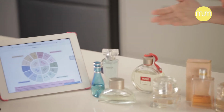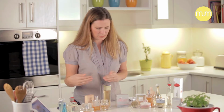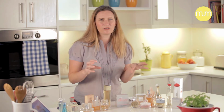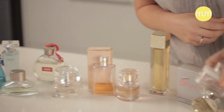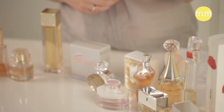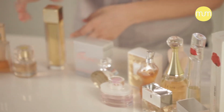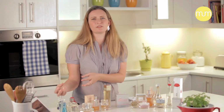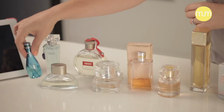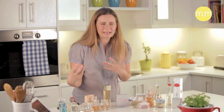And then the newest category. You can also see based on the color of the fragrances, you can tell quite a lot. Floral scents will maybe have a pink color to them, or a very clear color. Things that are more spicy oriental would have more of a yellow undertone. And then the last category, which is oceanic, would obviously have quite a blue tone. So you'll see that people design the bottles to reflect the fragrance.